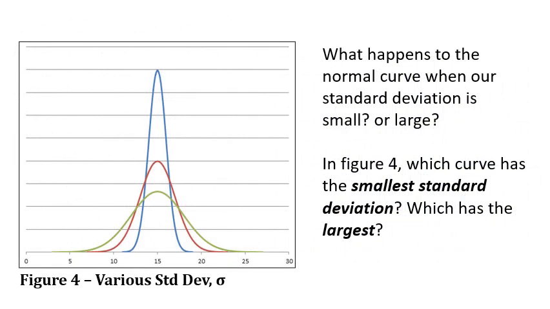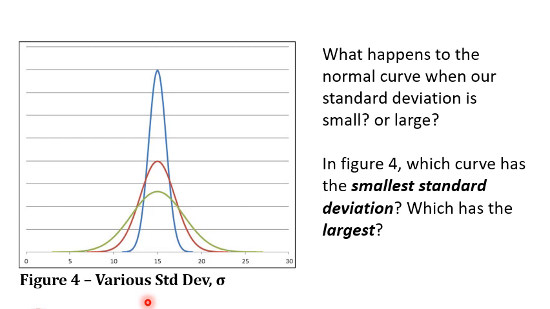All right, so we talk about what happens when the standard deviation gets small or large. So you notice that this blue normal curve is very tall and is less spread out. Remember, each one of these has to have an area underneath it of 1. So if you have a lower spread, then the height of your normal curve has got to go somewhere, so it goes up. If the spread gets wider, right, the area is always 1, so the height's got to get lower. So you can see that the green curve is more spread out.